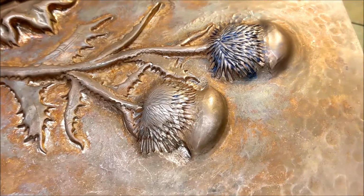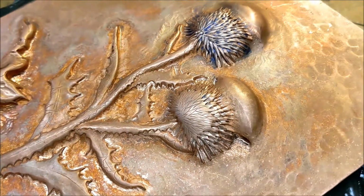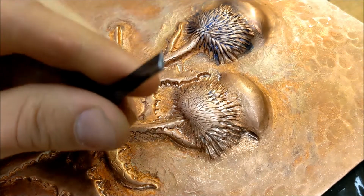Hi everyone. So I have a fun little project here. So it's a spiky mess. I thought I'd share it with you. I made some tools to fit into these spiky Scottish thistles.